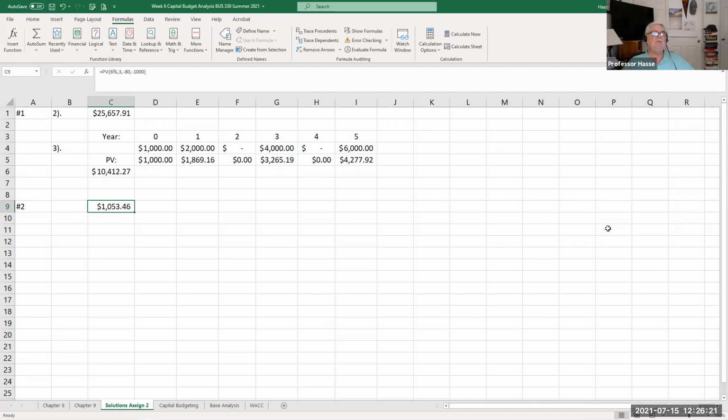$1,053.46. So the interest has gone below the coupon, thus the value of the bond in the marketplace has increased because you're getting 8% money in a 6% market. That is called a bond at a premium. It's worth more than its par value because of the interest rate situation. And that's one of the key rules of bonds and credit: if interest rates drop, existing assets become more valuable. If interest rates go up, it goes the opposite way. So that's a key part of interest in bonds.